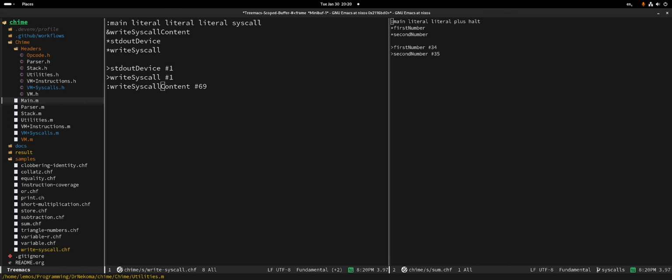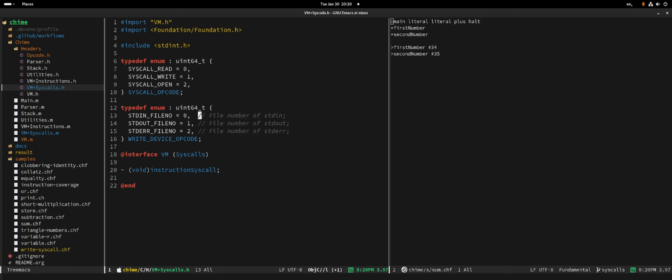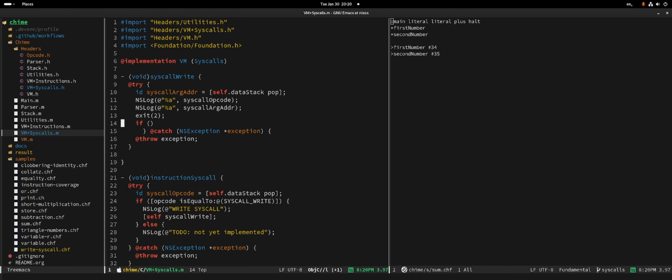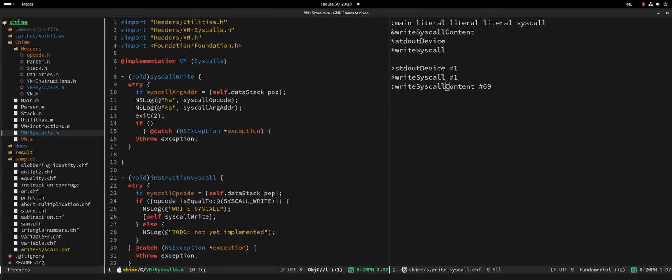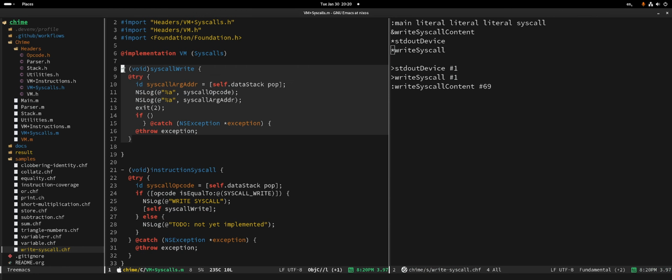I just want to see in here. We need to actually do a little bit more things. Let me put the program in here. So write syscall. The first thing that we need to pop is this, which is already popped, because this is how we identify that we need to go here.